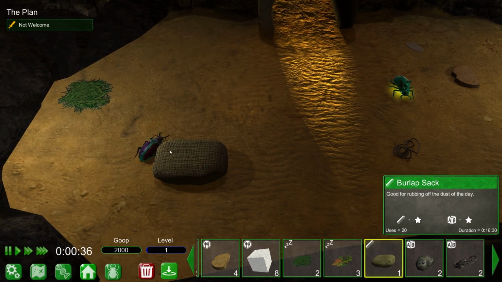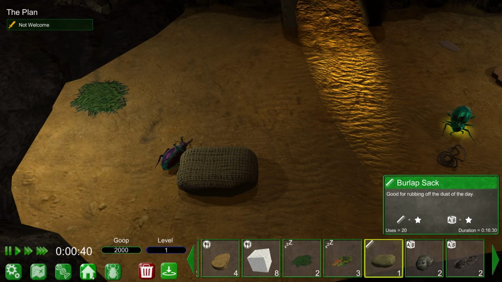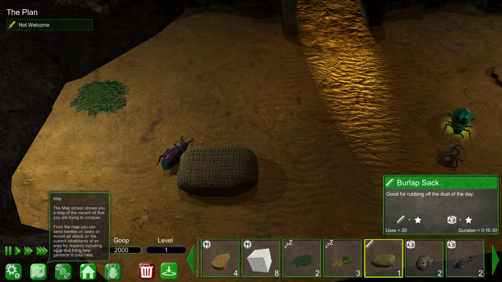Wonderful. Oh, look at him go. That is actually entirely delightful. That's what that is. So there's the map screen.